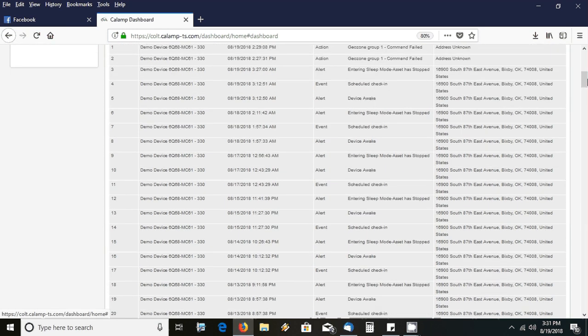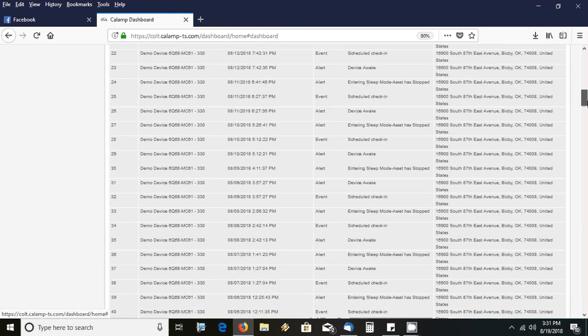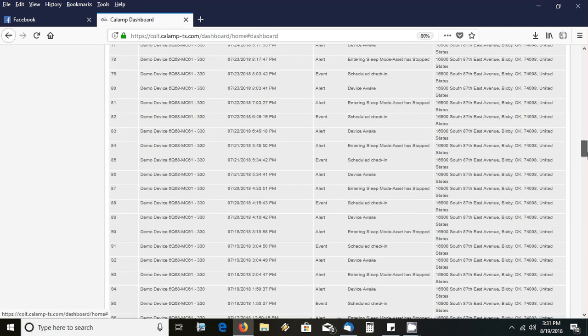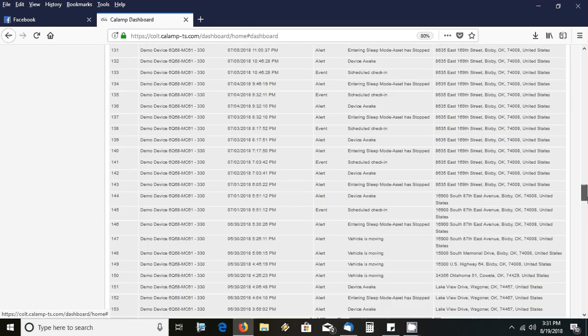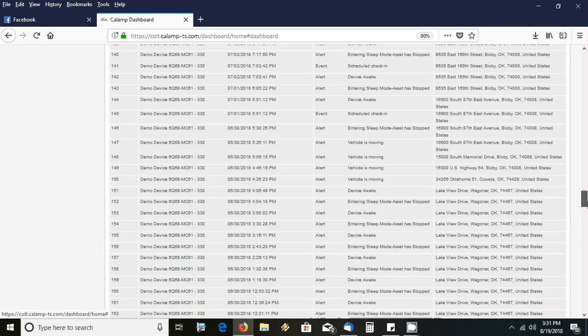I'm going to scroll back, and you can see that the device is checking in on a normal basis. It should be about every 25 hours that it does a check-in. It could be longer if the device had a command. I'm going to scroll back to where I see where last time I pulled it out of my garage, which is pretty far back, right here. So the last time I took the boat out of my garage was somewhere probably on 6:30.